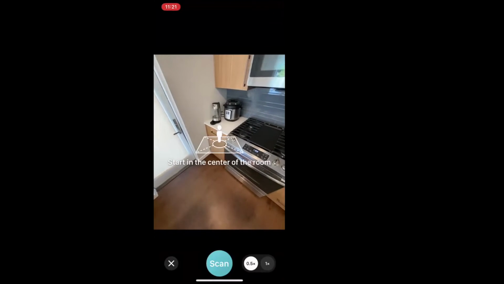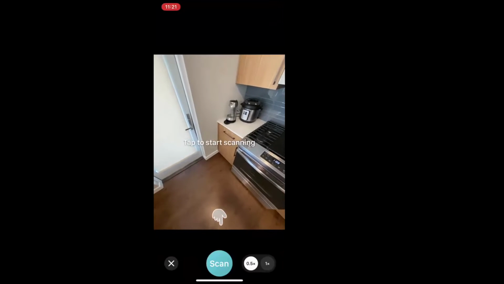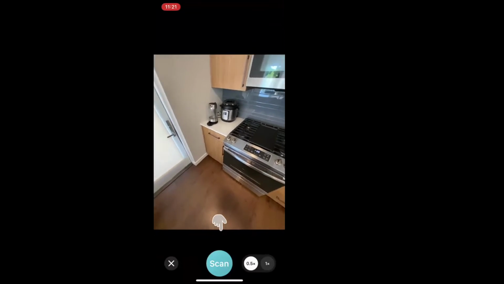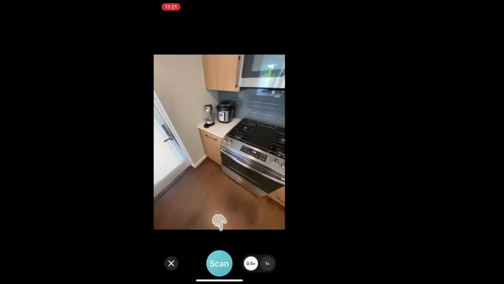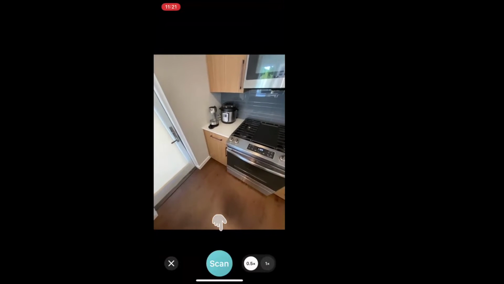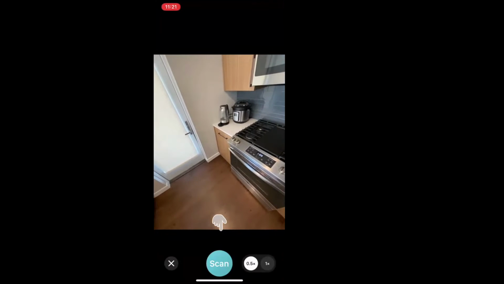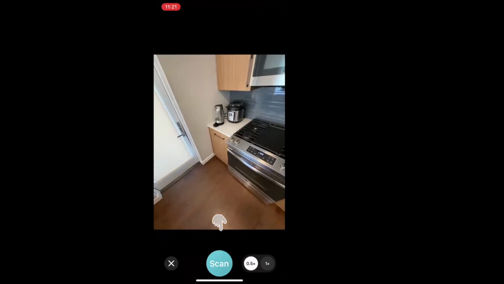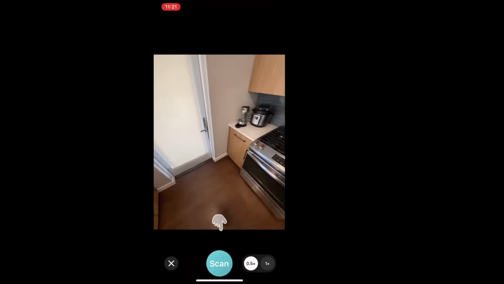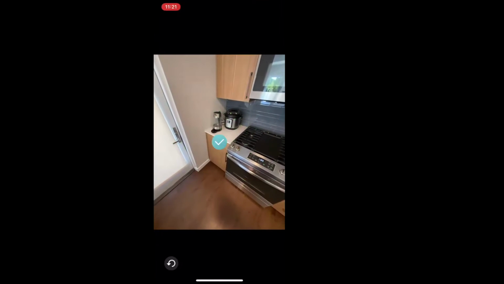So first of all, we assume that the capture process is not when you're wandering around the room, but when you stand on the same spot and just spin around yourself. So we ask you to go to the middle of the room. If there is something in the middle of the room, that's definitely fine if you stand somewhere close to the middle, but you don't need to jump on your bed or to sit on your kitchen island. So I start in the middle of the room, and then we start scanning.